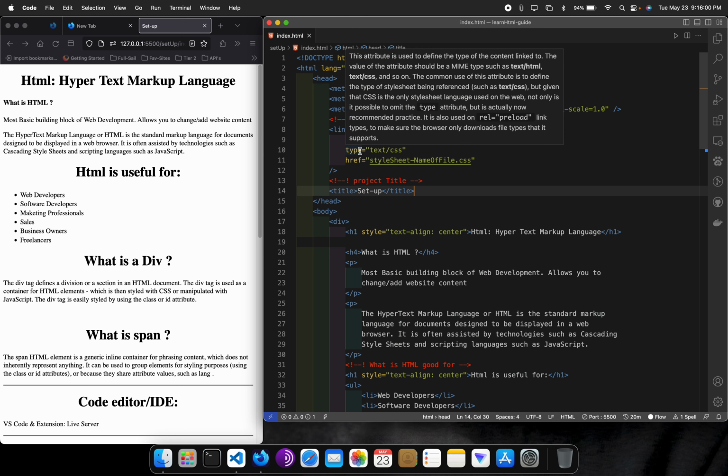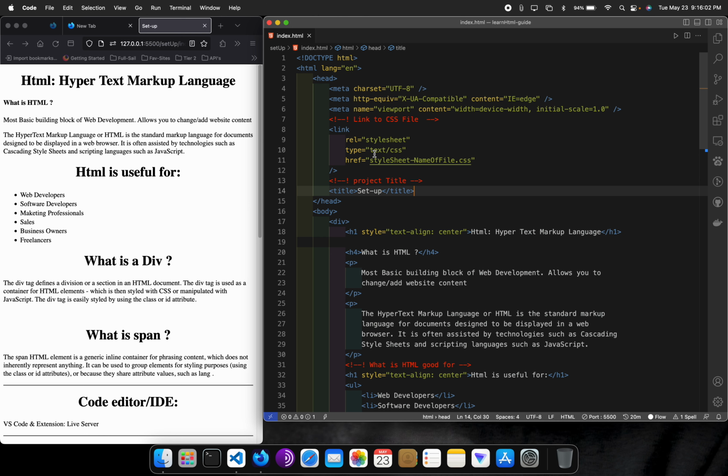The type, you do not have to use. I always do to force a habit, but if you do, that would be text/css. Now, to point it to which file to use, we will use the href attribute, and that equals the name of the file .css.